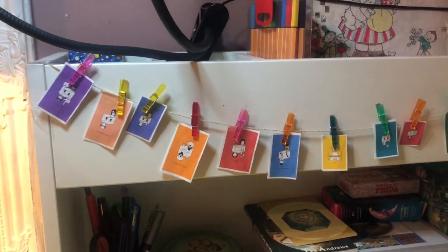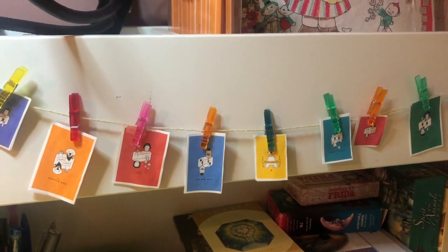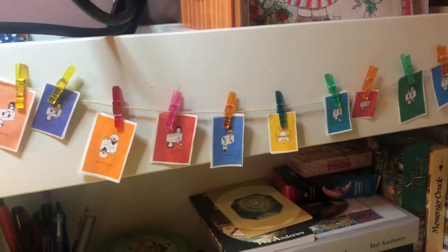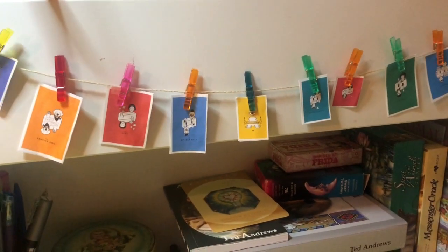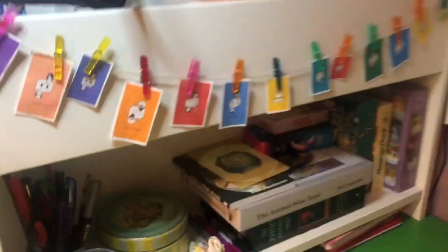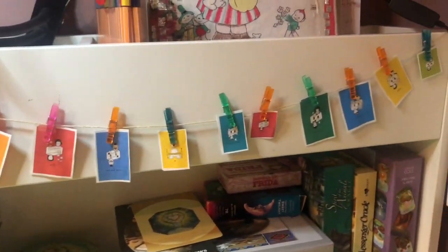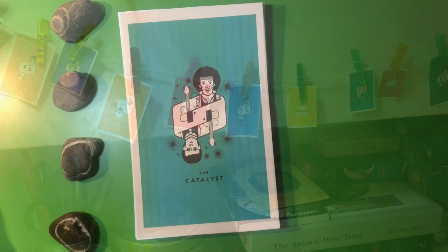I am going to put my camera up on the stand up here, and I say camera as if I'm fancy. You all know I mean my mobile phone. Anyway, I am going to put my phone on the stand and turn it round to show you the printed out deck and the way it works and what I've been thinking about using it with deck reviews. But I just wanted to show you the little ones I printed out as bunting, just to always have it in front of me and keep it in my mind. Right, so let me sort my phone out.